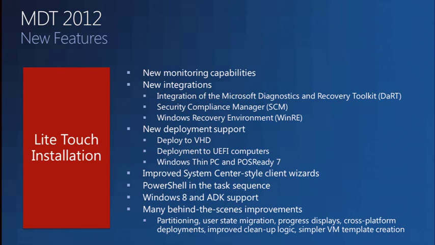So we've added an option where you can go into the deployment share properties, check a box to say I want to enable monitoring, and now all the client machines will check back into the server to report progress, which lets you see at a glance what's going on inside of your deployment environment.